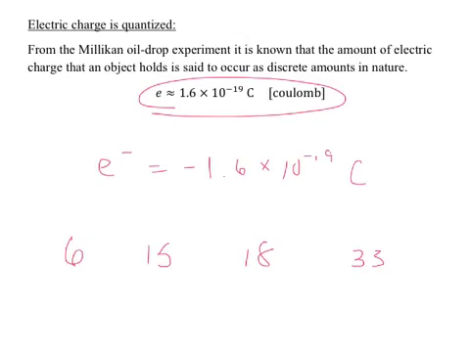Well, every single time they were able to determine the amount of charge on that oil particle that allowed it to levitate or have an equilibrium stage, it was a multiple of not a number like 3, but this number here. This number that we're talking about was always a factor of the net charge on any oil particle, which enabled the scientists to realize there must be some fundamental building block with a charge of negative 1.6 times 10 to the negative 19 coulombs that is attached to all of these oil particles. And if there's 2 of those charges, then there will be double this number, 3.2 times 10 to the negative 19 coulombs, negative 3.2 electrons.